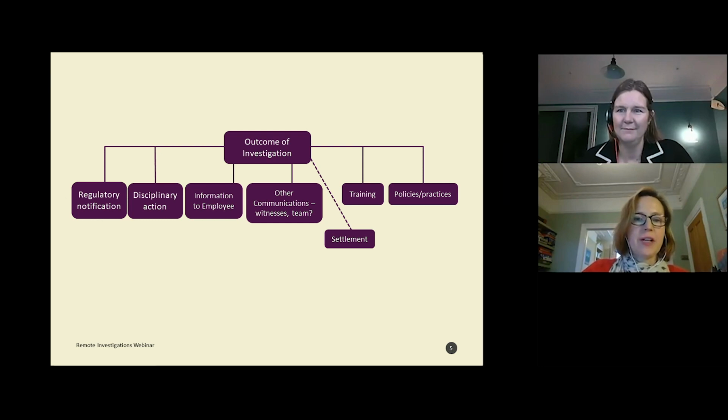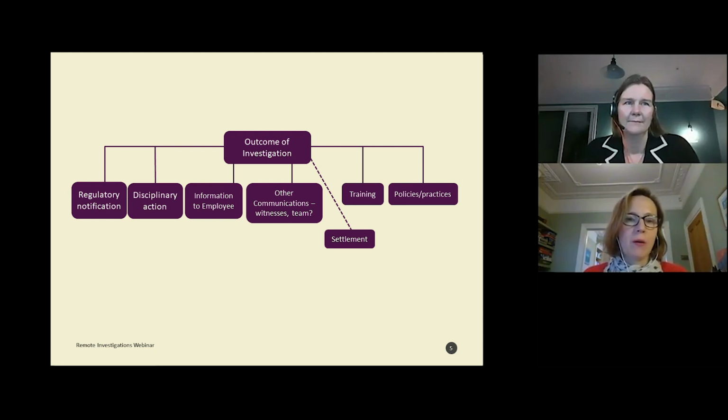Thanks, Sian. Yes, so the final stage in this process is the outcome of the investigation. And I think this is an aspect where most of the points that we're going to talk about are probably the same, whether you're in the remote world or back in the office. So if the investigation has revealed that there's a potential misconduct matter, then you may be proceeding to a disciplinary process next. If you're in a regulated sector, you may be having to notify the regulator. So if you're in financial services, the FCA, for example, or for lawyers, the SRA. And you may be having to make that notification well before any disciplinary process concludes, depending on the applicable regulatory rules.